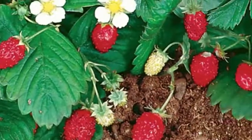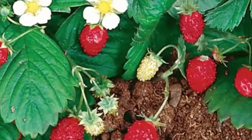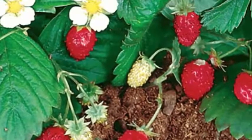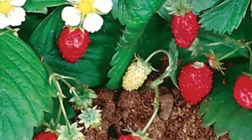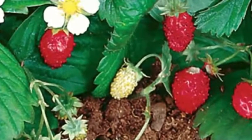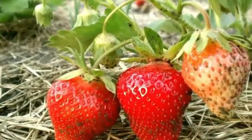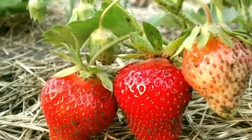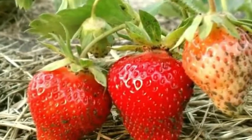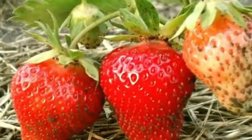This will be determined by the strawberry variety you've chosen, so read the label or consult the retailer from whom you're purchasing the plants. Large fruiting varieties of strawberries are best planted in summer, usually in the second month of summer and at the latest, by the first half of the last month of summer. Alpine strawberries are best planted during the second and third months of spring. Perpetual strawberries can actually benefit from an autumn or fall planting rather than a winter planting, as this gives them more time to grow accustomed to the new plot and establish a healthy root system.